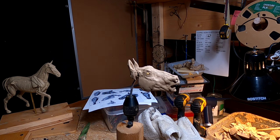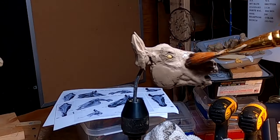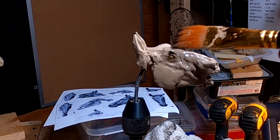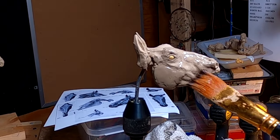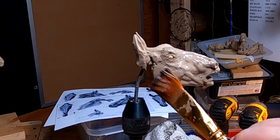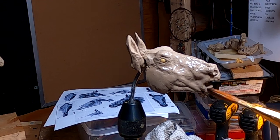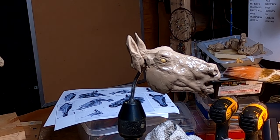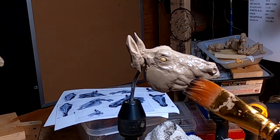I'm going to go over the face just to make sure there are no rough areas, because the Ronson all melts the clay a little bit — it's just a finishing touch. I'll have to go over some of it with a sculpting tool later, but this will take care of the major parts.